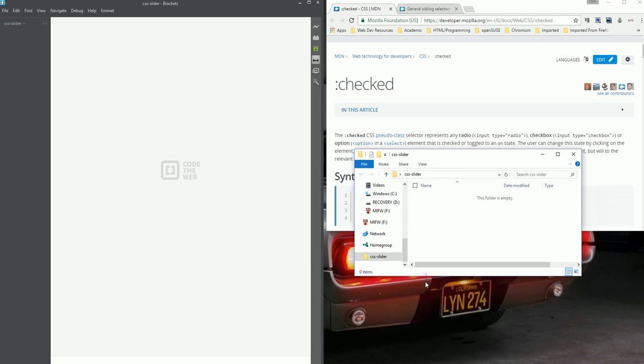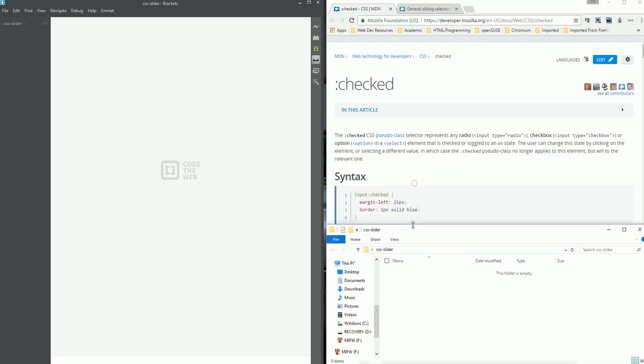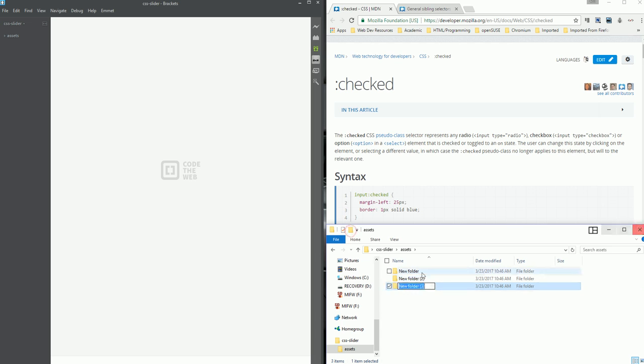I'm going to add an assets folder, open up that folder and add three more. This is going to be SCSS, this will be CSS, and then this will be all of the images.